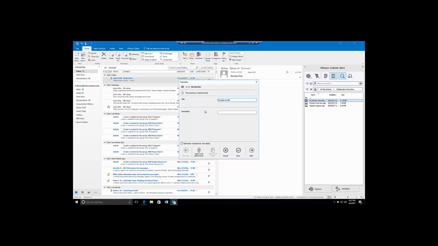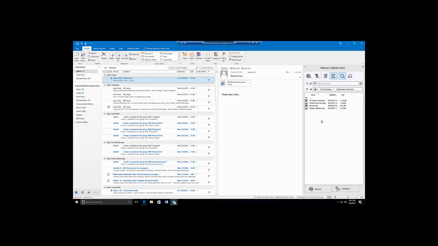So this is the out-of-the-box metadata configured. You could have your custom metadata appear here as well, just like you saw in the other solutions. I will click Next. I can put my attachment information here. And I'll hit Save. So now it goes off and saves that email and the attachment right inside the repository. So I'm able to get that email and attachment dragged and dropped right into the repository.